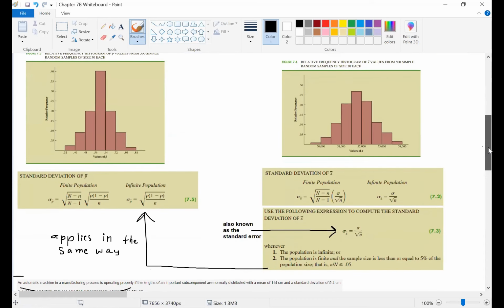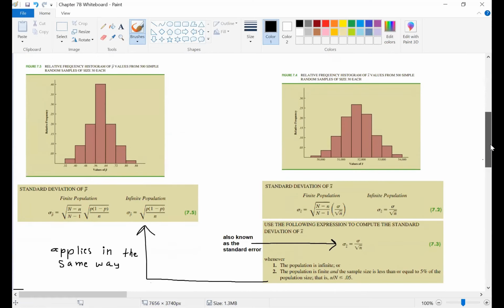Now here, let me scroll up a little bit more. There we go. We'll start with the right-hand side. Another question that we might have is the population standard deviation. What happens if our population is not that big? If it is a rather small population, say our classroom, we only have 118 people right now total in the class. For a university class, that's pretty big, but in the grand scheme of things, that's not a lot.